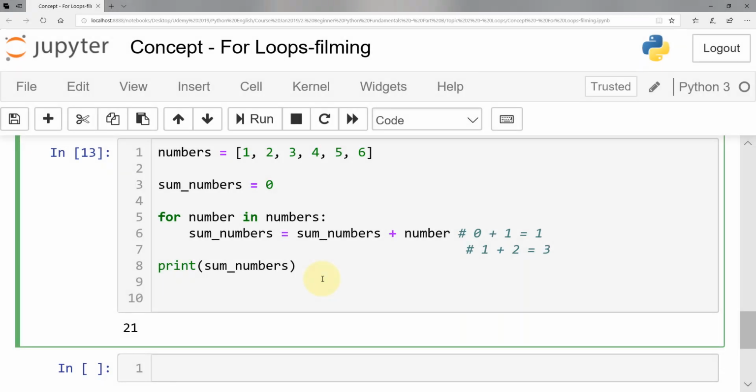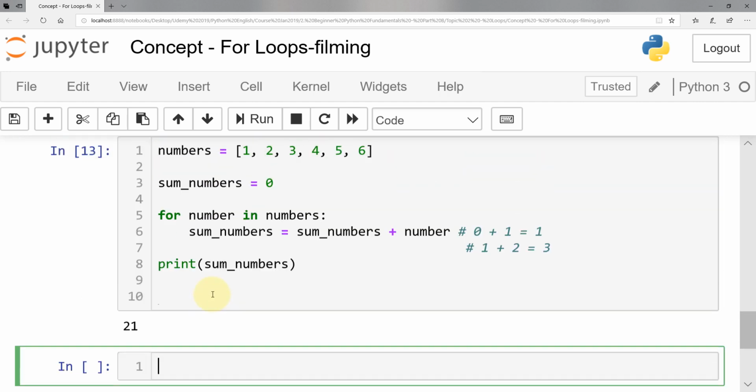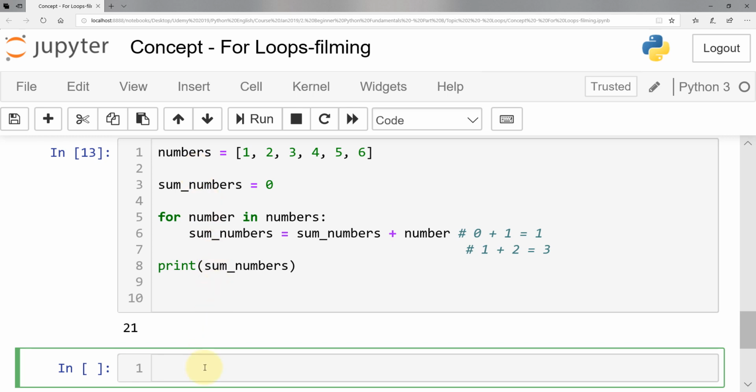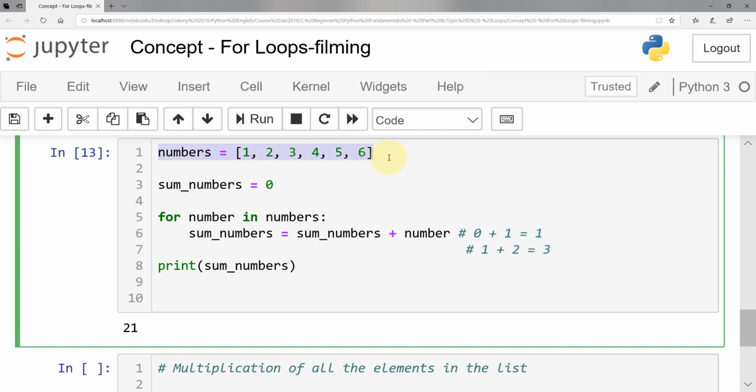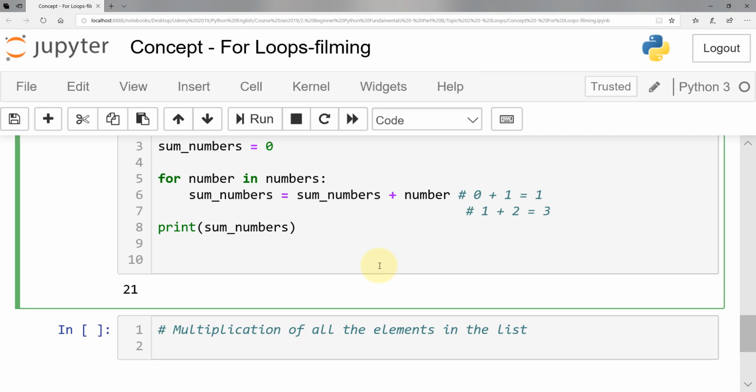All right, so now it's time for a quick challenge. What I'm asking you guys to do is to repeat pretty much the exact same code, but I don't want to obtain the sum of numbers. I wanted to get the multiplication of all the elements in the list. Please go ahead, pause the video, and maybe make some changes. Again, these numbers, keep it the same. Maybe some changes to here, maybe some changes to here, to just be able to obtain the multiplication of all these elements together. All right? Please go ahead, pause the video, and I'll see you guys after the challenge.